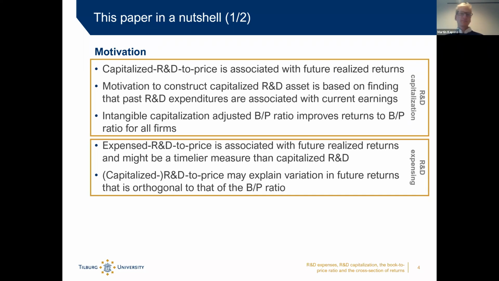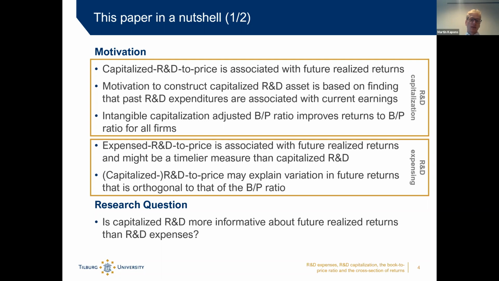R&D capitalization is associated with future realized returns, and expensed R&D is also associated with future realized returns. But very little is known about which of the two is actually more informative about future returns. And therefore, I asked the question: is capitalized R&D more informative about future realized returns than R&D expenses?